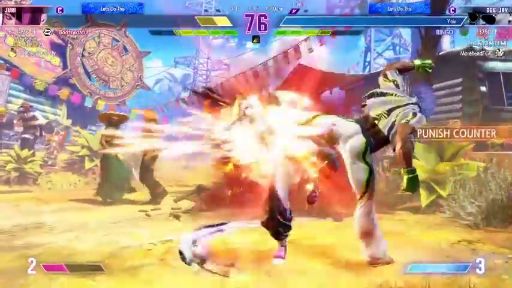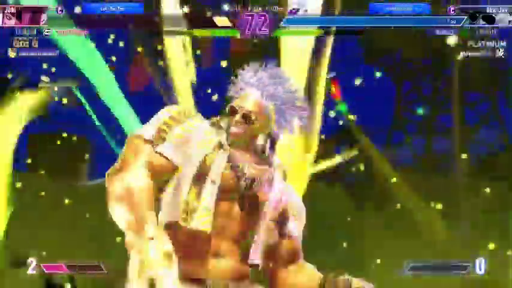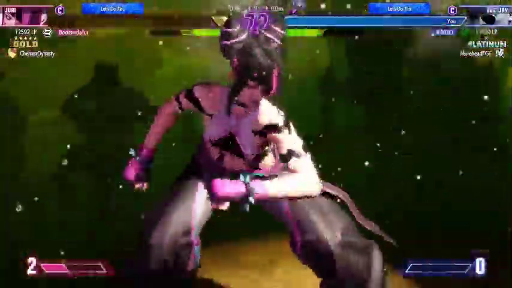Going in, player 1 will look to apply pressure. No question whether this super art is going to kill or not.